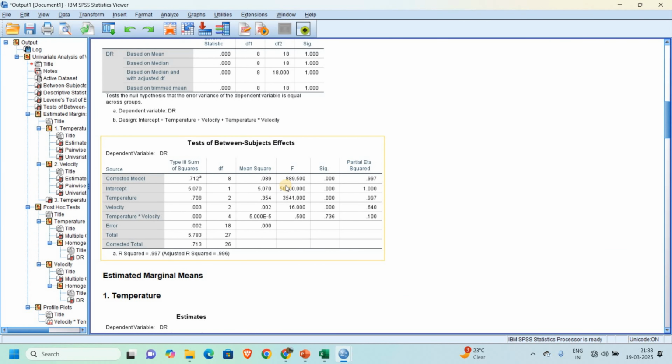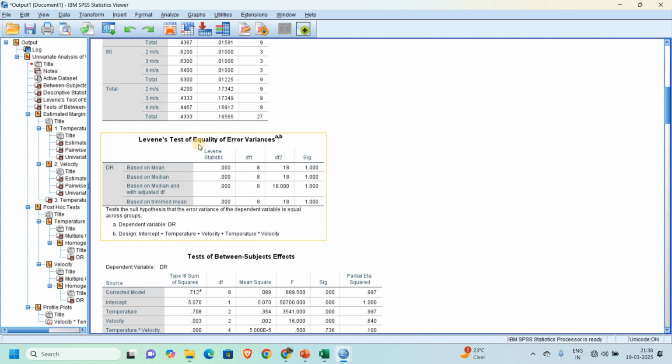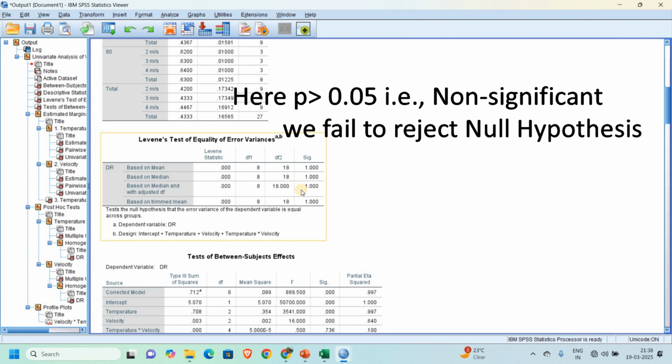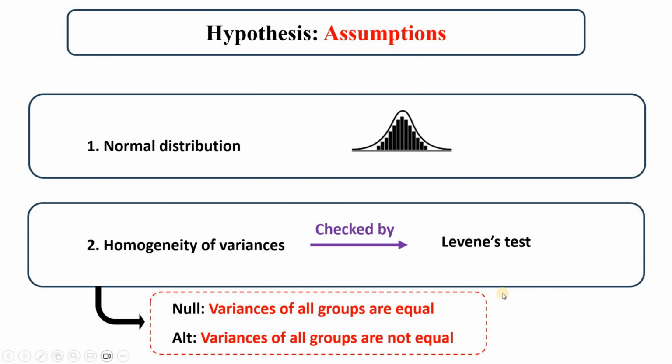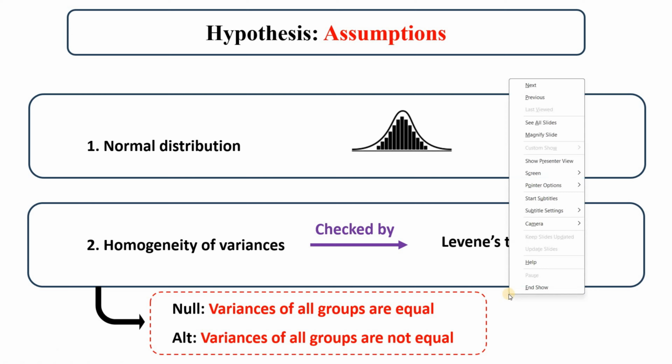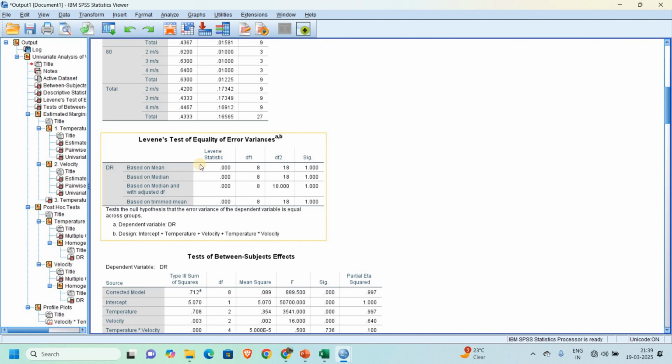First, before doing anything, we will see the Levene's test as we have explained there. So it is showing if significant. As this is significant, let's get back to where we have discussed this one. As we have seen, the Levene's test shows there is significant. That means we fail to reject null hypothesis. That means all the variance of all groups are equal. So that's why we can perform the Tukey test. Okay, so we passed our assumptions.